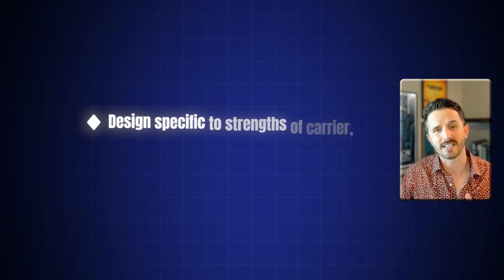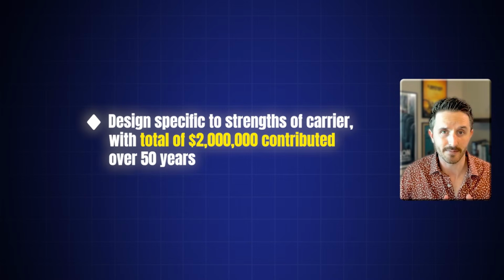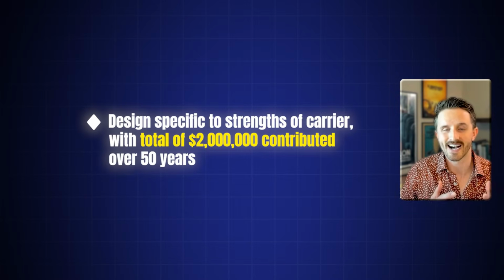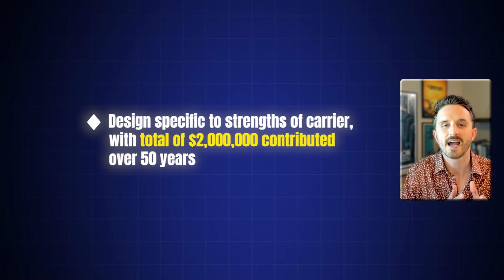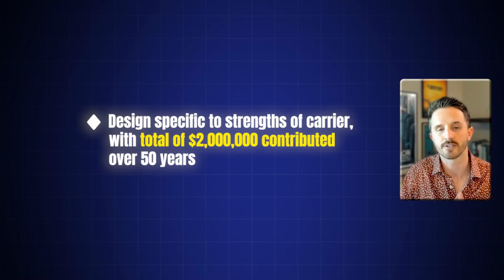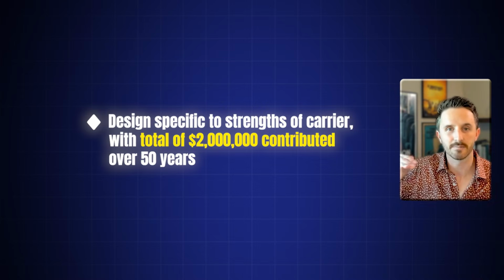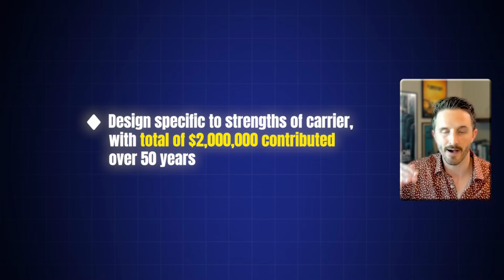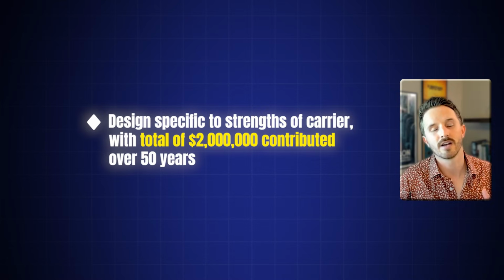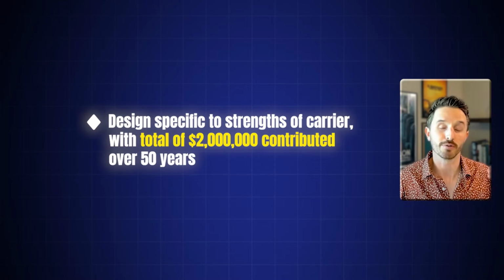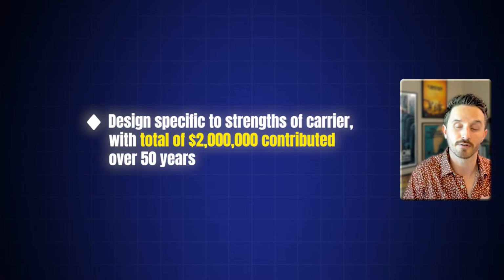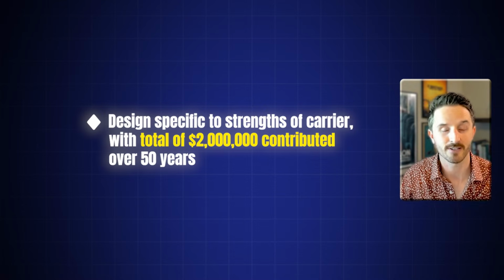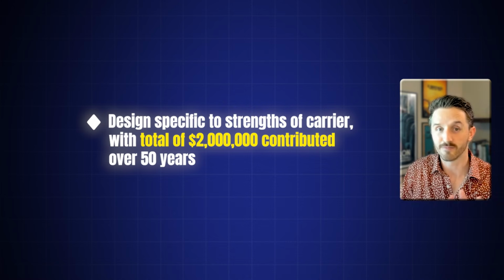Due specifically to the strengths of the carrier, I designed them differently, because it's really not fair to design a one size fits all policy across all carriers, because all carriers are a little bit different and they all have their strengths. Some carriers are really good for a maximum cash value design or a consistent amount over time, whereas other carriers are really good for what's called a front load, which is where you put a big dump in the first year. And so for 2 of the carriers, I did front loads of 250,000 followed by 50,000 a year. And then the other carriers, I did 50,000 a year, followed by just 50,000 a year.